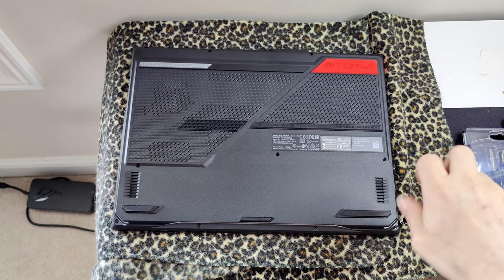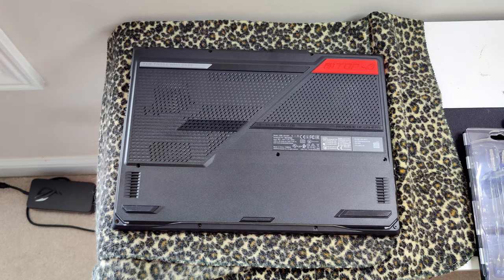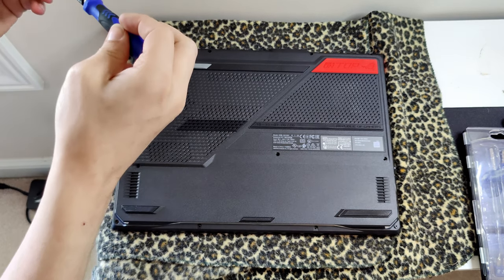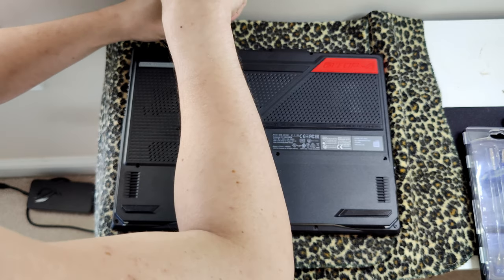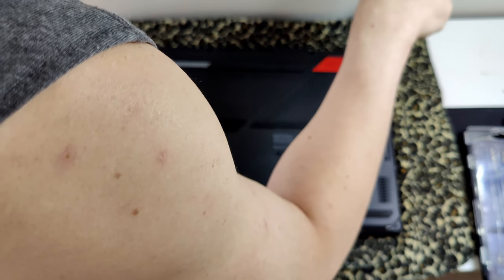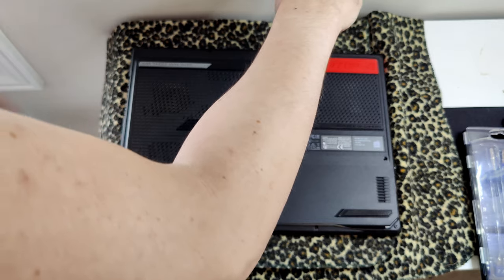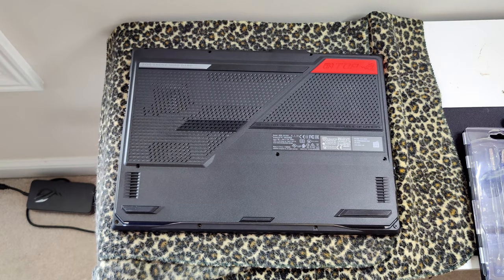All right, that one doesn't seem to come all the way out. Probably for a reason, so you don't lose it. All right, now we're back to the super long screws again for the back. Oh, we still got one more up here. And then one more right there. And I think we're done. And there we go. All the screws are out.